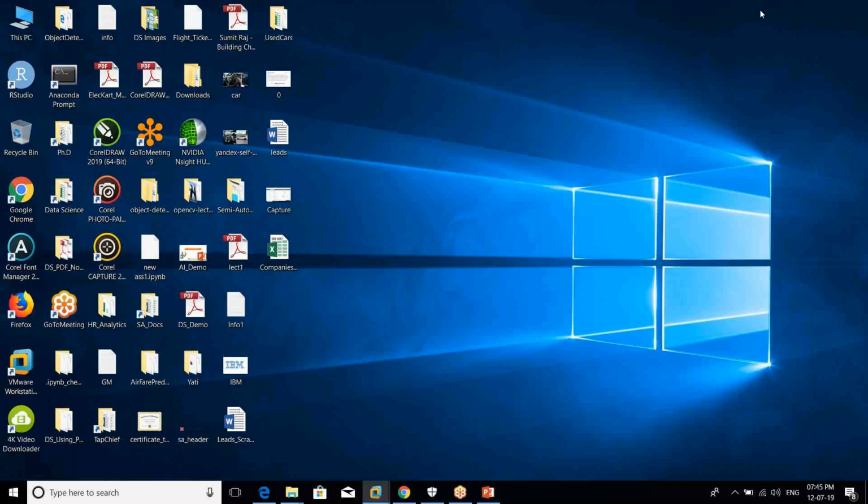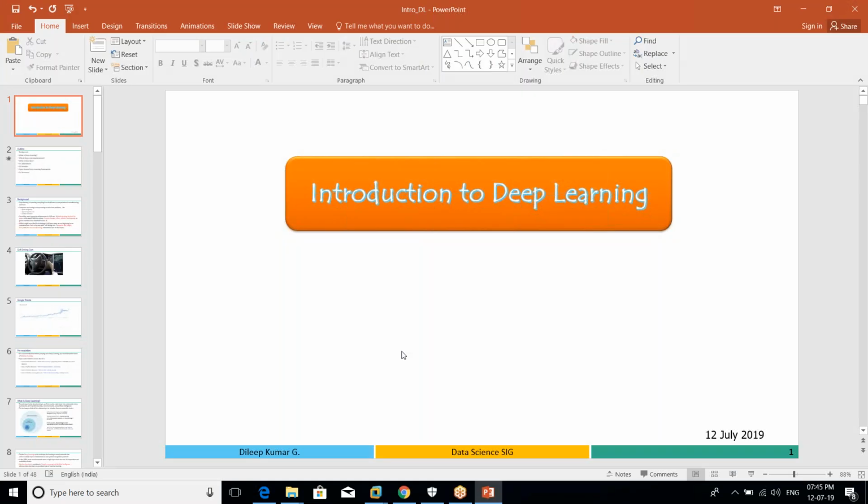Then next we can move on to deep learning. We'll have an introduction part: what is deep learning? We covered Python basics, Python libraries, and machine learning, mostly. That means we discussed around 10 algorithms, and these algorithms are enough. Now, after machine learning, we can move to deep learning, and the prerequisite to deep learning is machine learning.